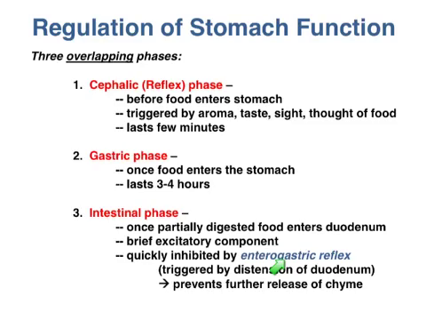So once food enters the duodenum, there's a really brief period where the pyloric sphincter opens and you get more food going into the small intestine, but then the duodenum starts to stretch, starts to get distended, and the enterogastric reflex closes it back up. Closes that pyloric sphincter up tightly so that you only get just a little burst of food released, and then it's closed for a moment.